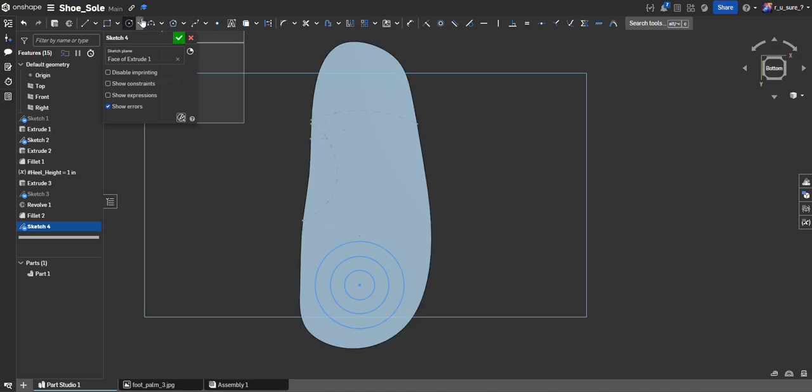So if I want that, maybe I can do a spline. I can do that. And then hit exit, and then I do another spline here. Like that.